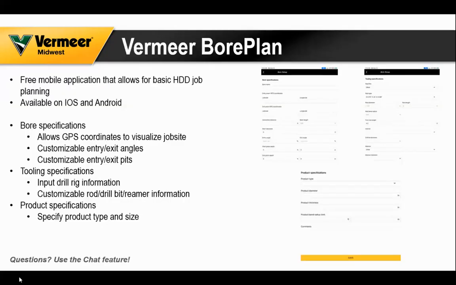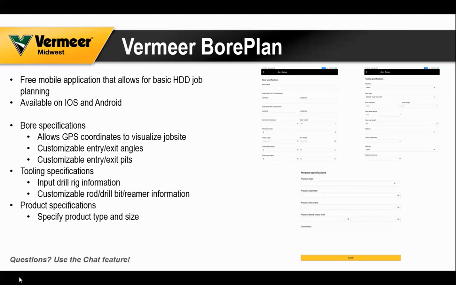So the first one we're going to talk about here is Vermeer Bore Plan, and Bore Plan is a free mobile application that allows for some of your more basic HDD planning. It is available on both iOS as well as Android. So the type of mobile device you have is not an issue.